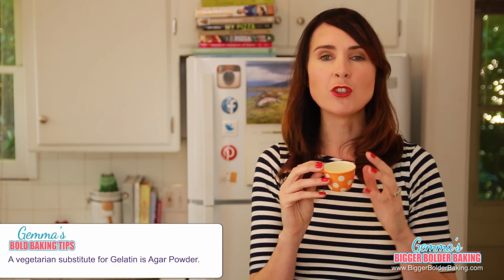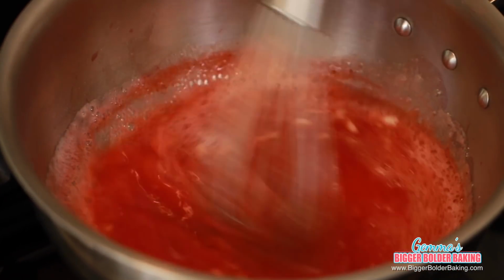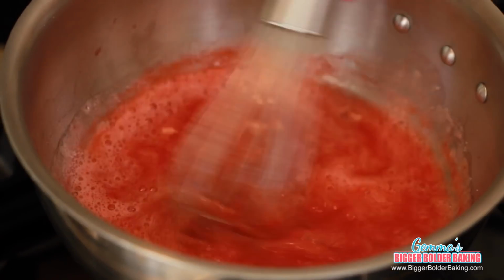Now that our mix is simmering, it's time to add in our gelatin. If you are vegan or don't eat gelatin, you can always replace this with agar powder, which you can buy online or in a health food shop. Sprinkle your gelatin over the mix and then whisk it in until there's no more lumps and your mix comes back up to a simmer. Okay, perfect. So I'm going to turn this off the heat. I can see that there's no lumps of gelatin, it's nice and smooth. If you do find lumps of gelatin in yours, you can feel free to pass it through a sieve again to remove those.